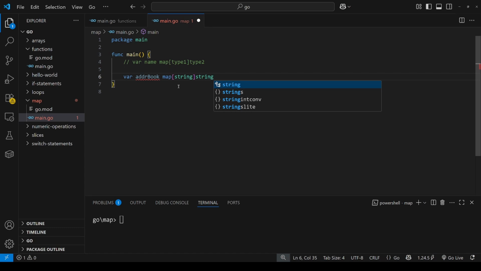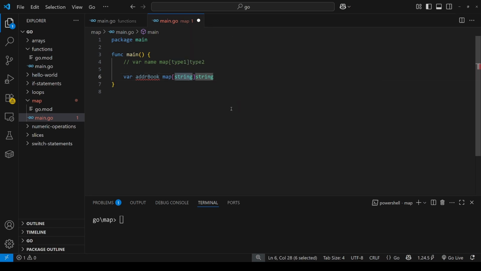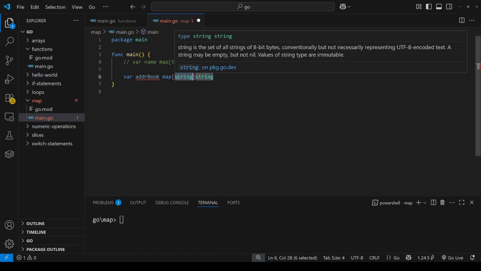But what matters is that the key type up here is a comparable value, meaning that usually it needs to be a value type. So again, like I was saying, an int or a character string, and it cannot be another map that sits in here, or a composite type that cannot be compared to another type.